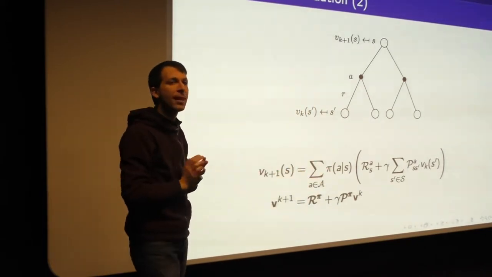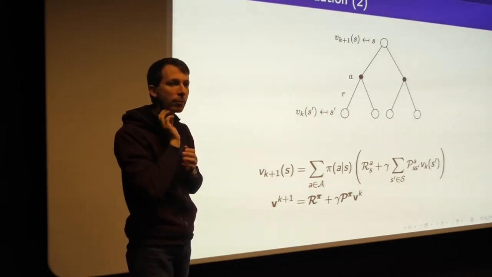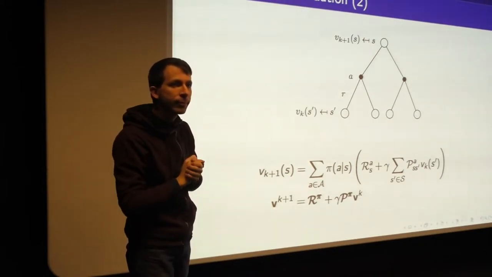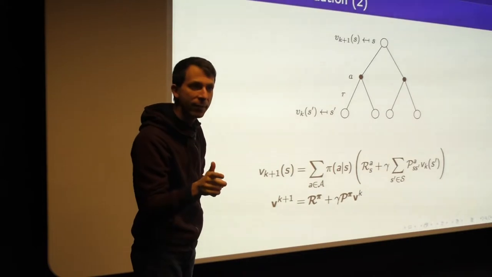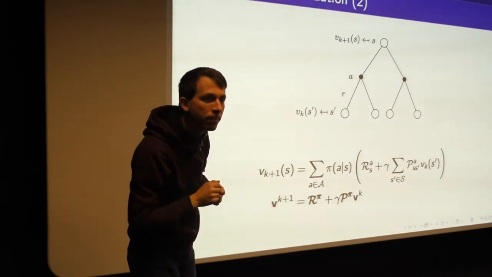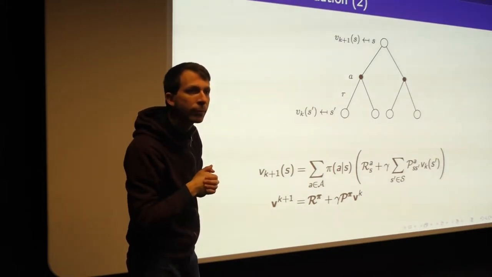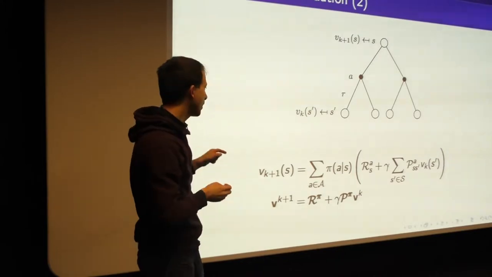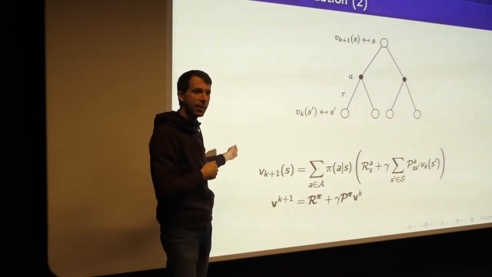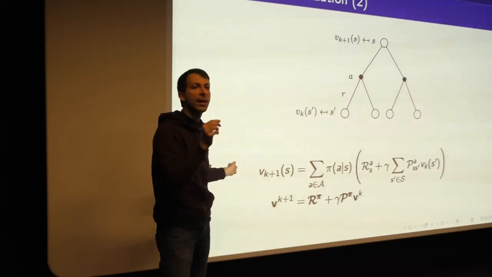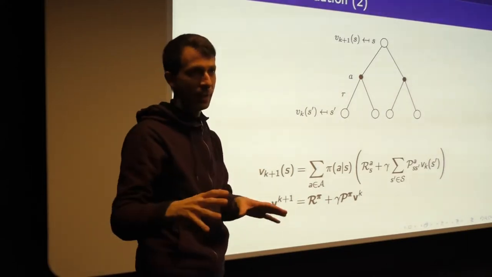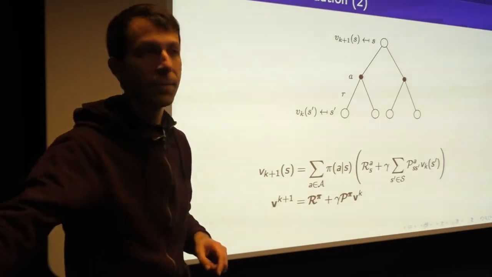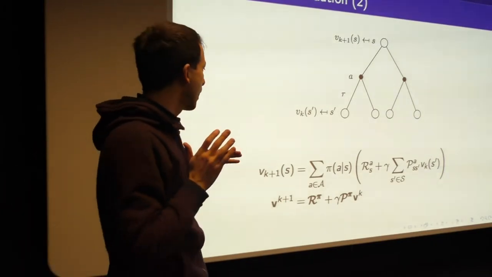Yeah, question? What happens if there won't exist a vector v that would satisfy the equation? Is the question how do we know that there is the existence of a v that satisfies this equation? Yeah. Well, I'll come back to that at the end of the talk if you don't mind. There's a formal proof that I'll at least try to illustrate at the end of the class. So for now, there always is.